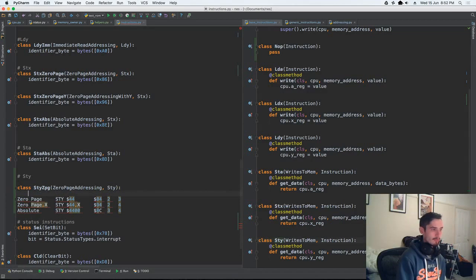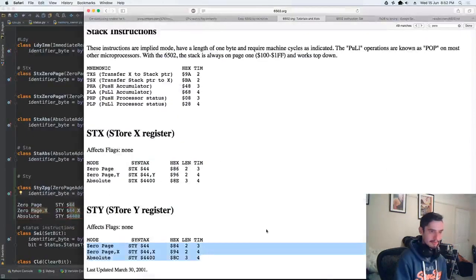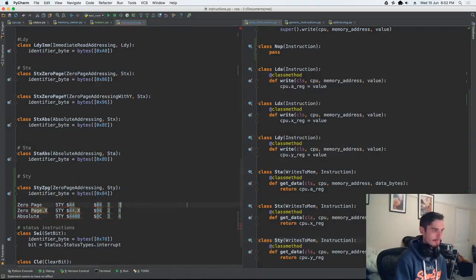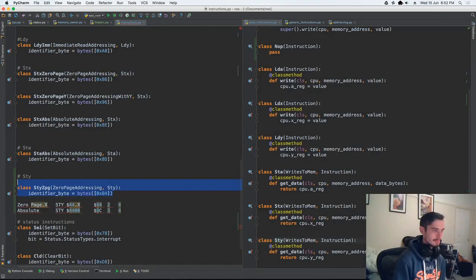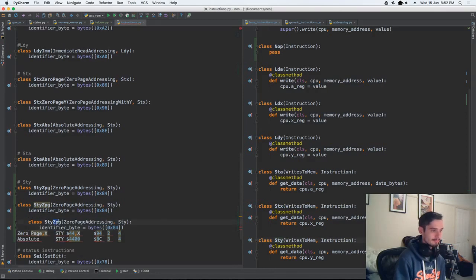And we want the identifier byte to be 84. I believe that's right. So I should be interpreting this. Yep. So that's done. Let's copy this, put that in here, put this in here.